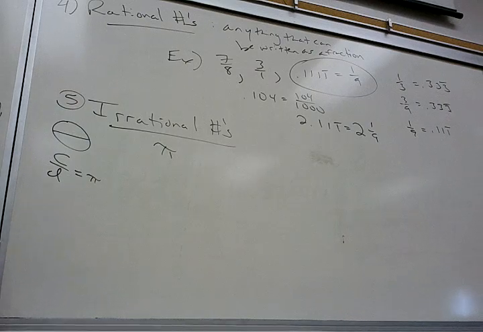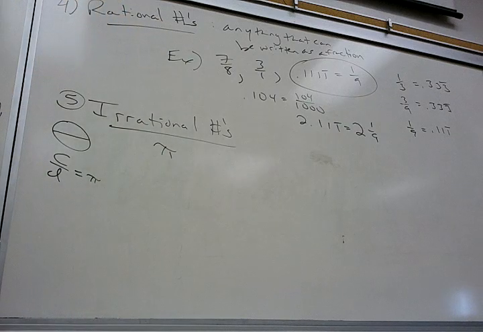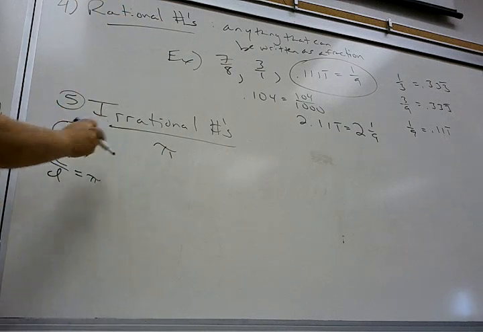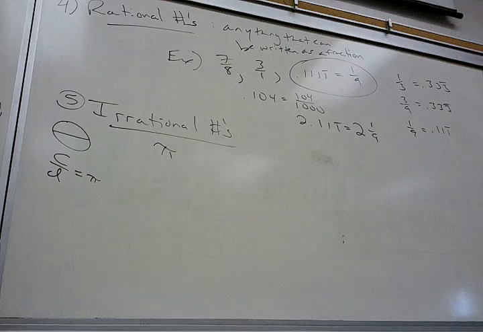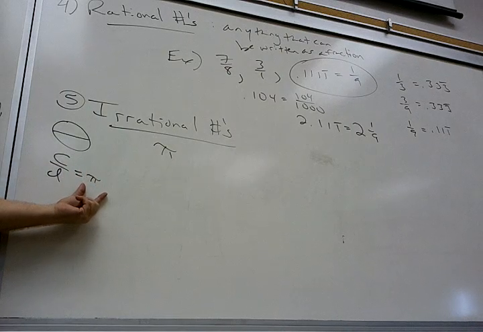But civilizations, their mathematicians noticed this. No matter how big your circle is, how small your circle is, if you measure all the way around and across and you divide those, you always get the same number. So they thought, must be from God, right? So if it's some holy thing, they had to give it its own symbol. And you see this all the time in math.